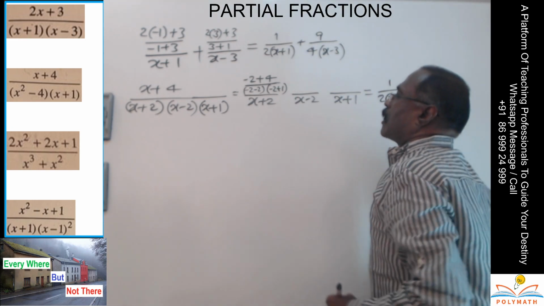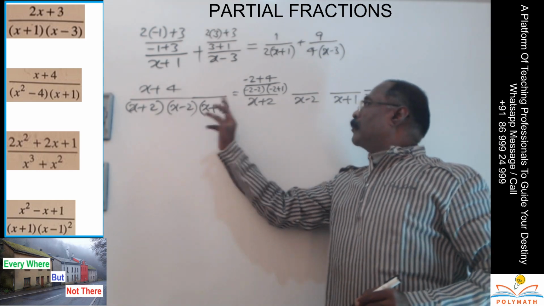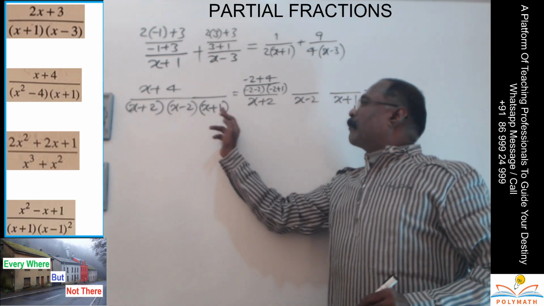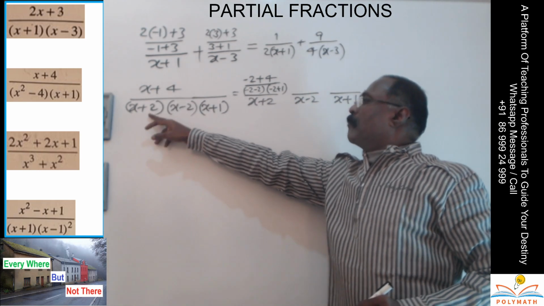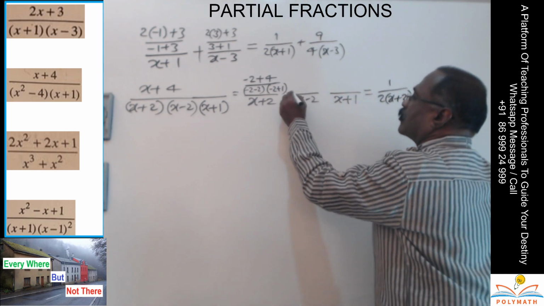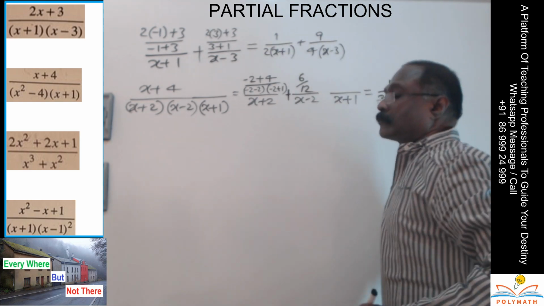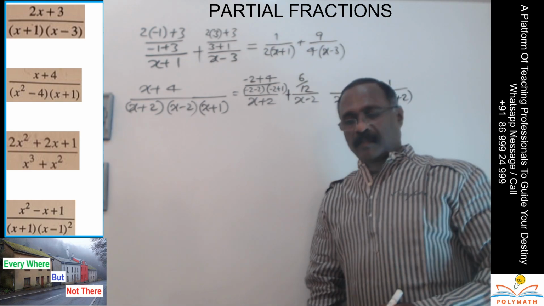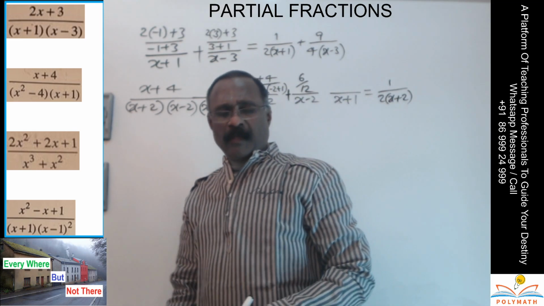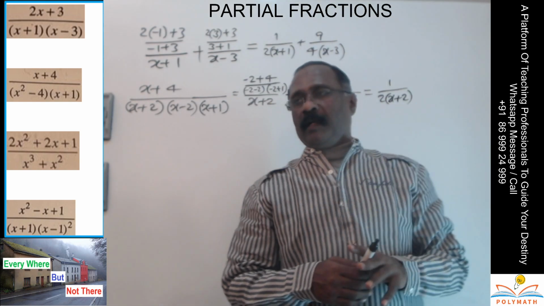It is done. Now coming to it, put x equal to 2 everywhere but not there. x equal to 2. 6 by 4 into 3, that is 6 by 12. Mind calculation, please. In the short forms, it is very much essential. You have to develop your mind calculation. Mind calculation is very important.